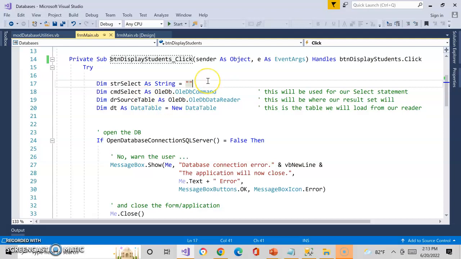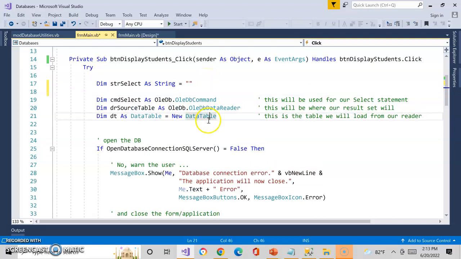These three pieces right here are really cut and paste for you. This is what will be used where we're going to place our select statement in our OLE command piece. Again, we're creating objects from our OLEDB class. You don't need to know too much why, but all we need to know is that we're going to use the OLEDB command line to place our select statements. Then we're going to use the OLE reader to actually get the result set. We'll put that into this thing called a source table, and we will go ahead and loop through that.